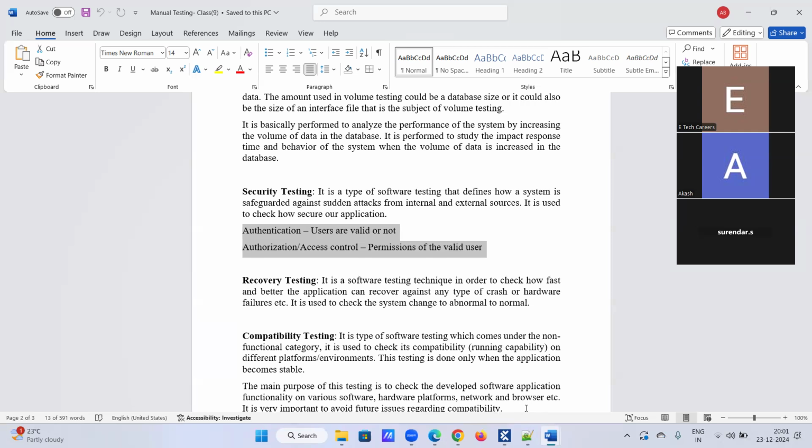Right? See, in banking applications, there are multiple departments like retail, account, investment, admin, right? For example, in banking applications, there are a number of departments. As a user, I am able to log into the application. That is authentication. Once it is done, this particular user belongs to a particular department, right? For example, I'm a user of the banking application and I belong to the account department. So I am able to access only the account department. That is authorization. Similarly, Akash belongs to the admin department. He is able to access everything because he is the admin.